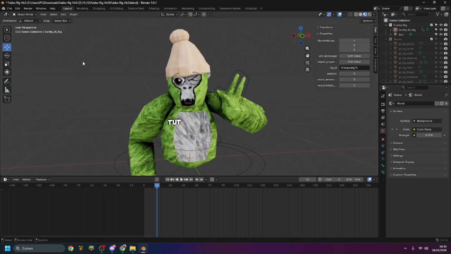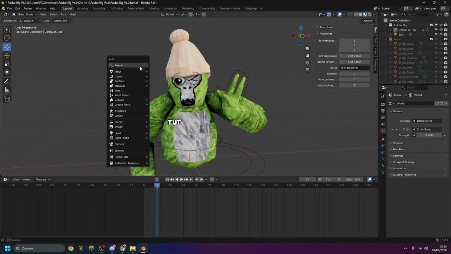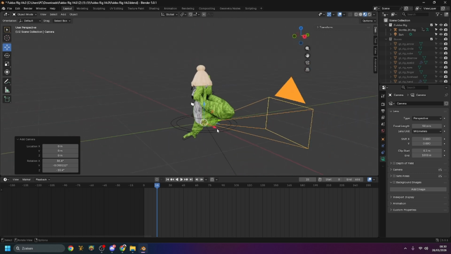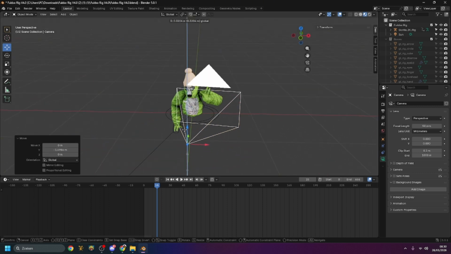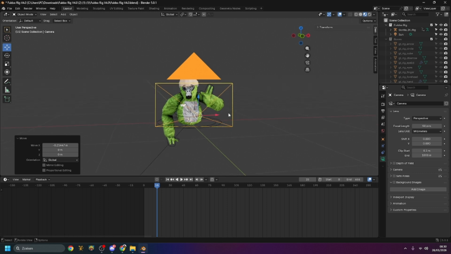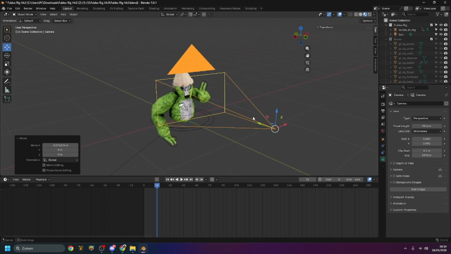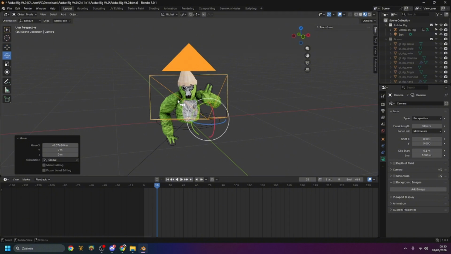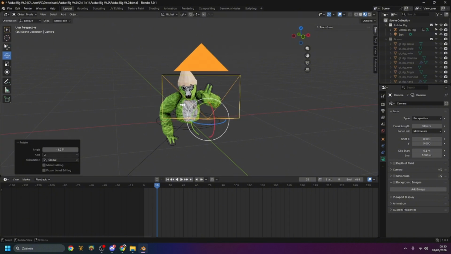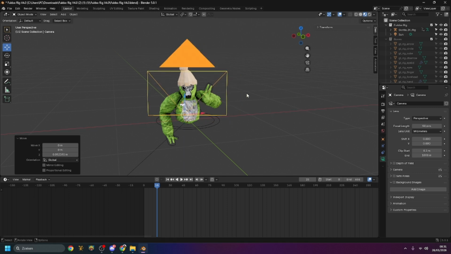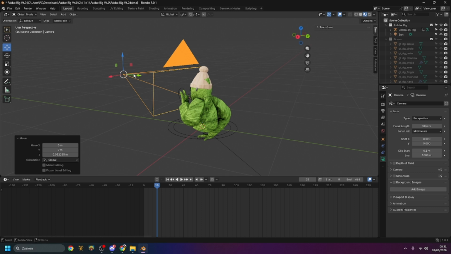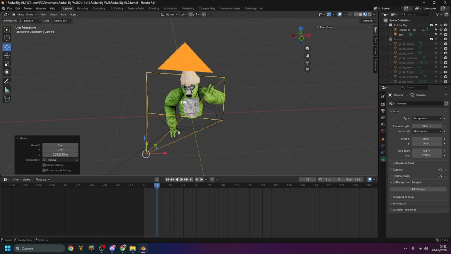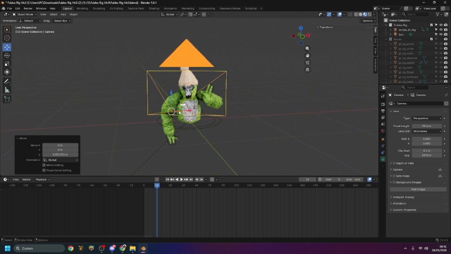Now what you want to do is, you can do Shift A, or you can just add here. Now once you're here, you gotta click camera right over here. Now it will spawn in this camera. Now you can pose the camera whatever you want. You can put the camera where you want it to look at. So he's looking this way, so I'm gonna rotate it a little bit to him. You see this little dot, that is where it's gonna look.